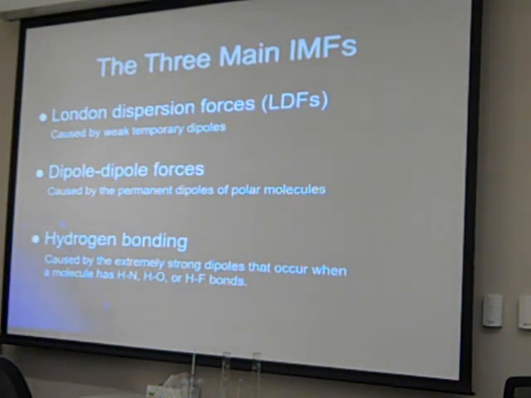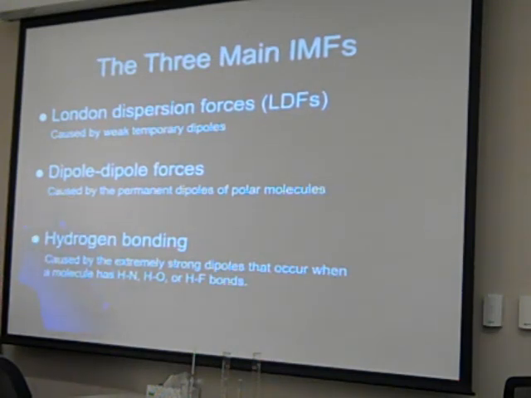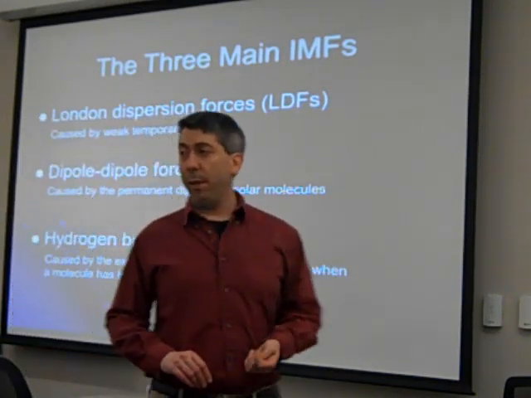But these disturbances, these dipoles that result from these nonpolar molecules crashing into each other, they don't last very long because the molecules are nonpolar to begin with. So these dipoles, they kind of stabilize pretty quickly. Just like if you bump a glass of water, the water's going to shake a little bit, but then it's going to settle. So these are weak temporary dipoles. Dipole-dipole forces are a little bit stronger. So these are from polar molecules. Any polar molecule is going to have dipole-dipole forces.